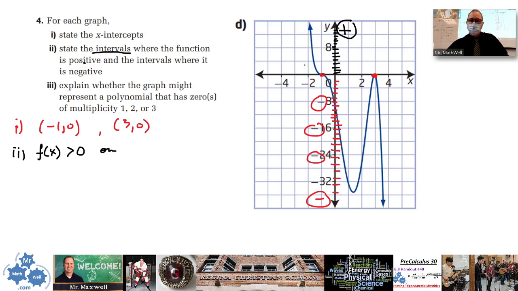Now let's just try and figure this out. It's above the x-axis really only in one spot here, and it's this part right here. This goes forever up and forever left. So it just keeps creeping over left as well. So the x that we're identifying here is less than negative 1, everything that's on this side of this intercept. You don't know interval notation yet, I don't think. Forget it, that's calculus. So we've got x less than negative 1. We're not going to do or equal to, technically, because 0 is not negative or positive. So we're going to say just less than negative 1, not less than or equal to.